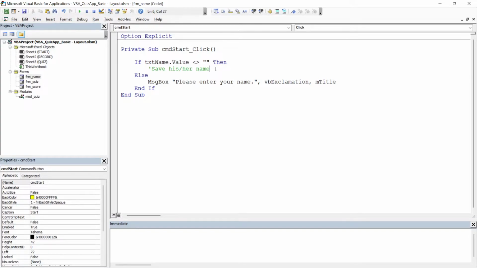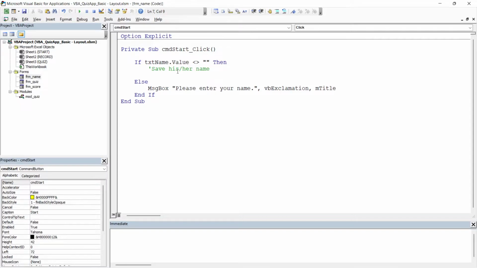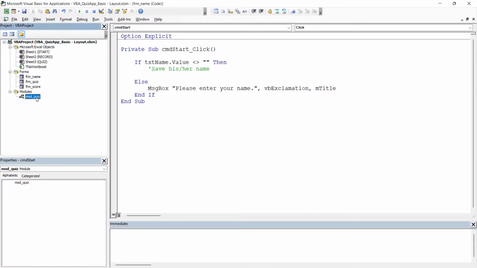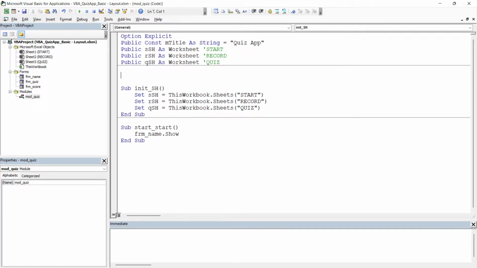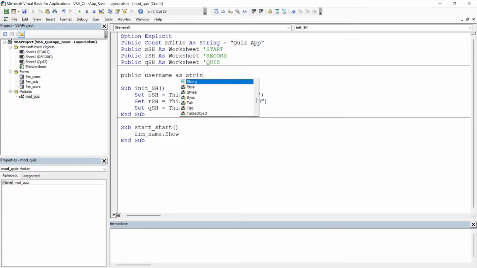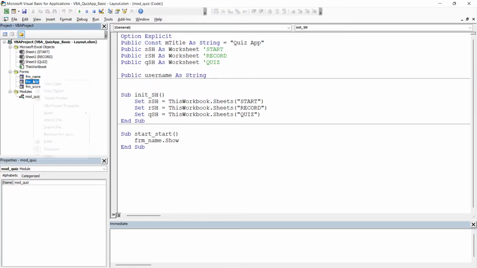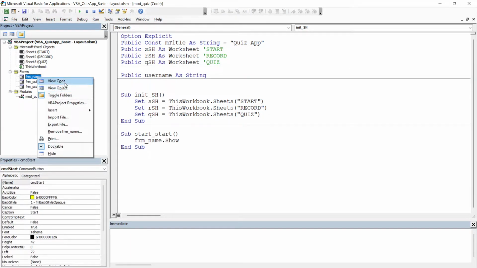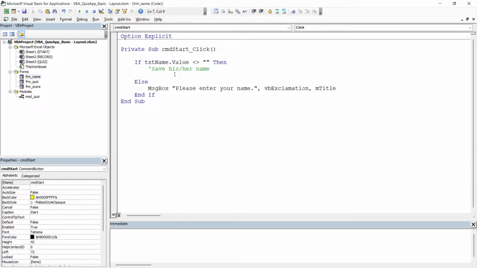And for the username, we can also save this to a public variable, and the best place to declare that is again in our module. So let me go back here, and I will create another variable for my username. And if we go back to our frmName, we can just assign the value to that variable.